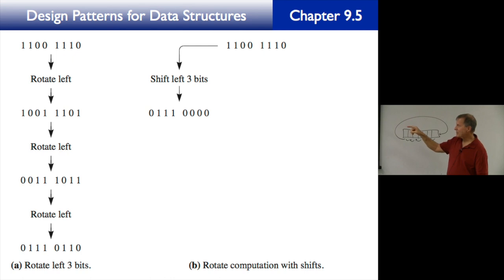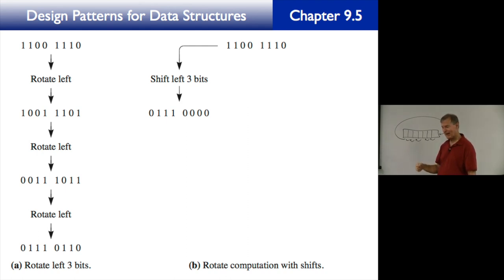First. Yeah, the zero one zero got shifted out, right? But still, that's a shift left. And now, okay, so now on the other side, what are we going to do? What do you suppose we're going to do now? We're not going to shift left 3 bits, but what are we going to do? Shift right. But can you tell me how many?